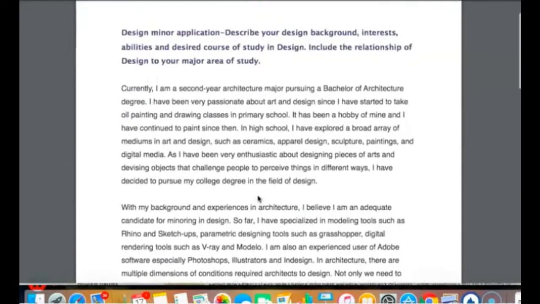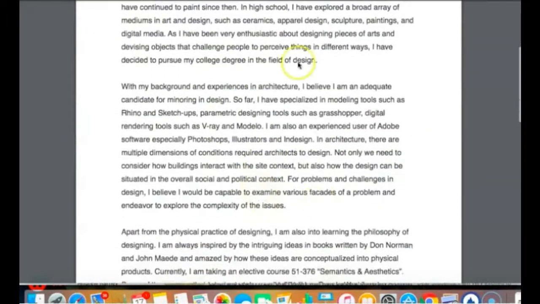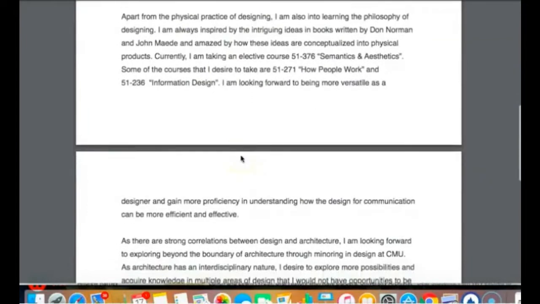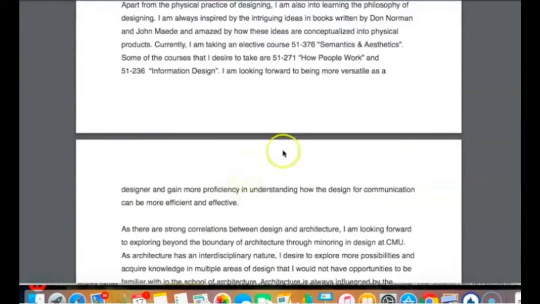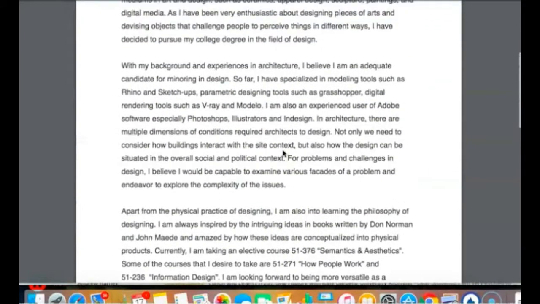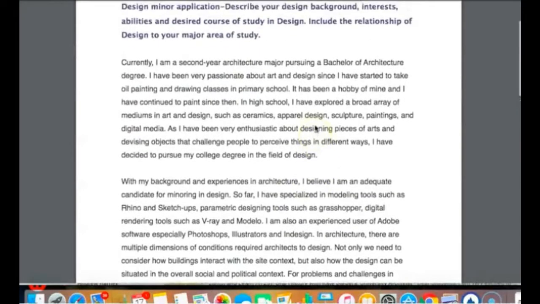So what I mean is, right now it feels a little bit like here are some ideas about something, and here are some other ideas, and then this is something else I'm interested in, and lastly here is going back to architecture. So I would like to find a way to make this work together more cohesively as a single document.